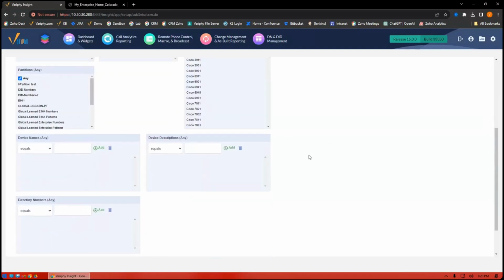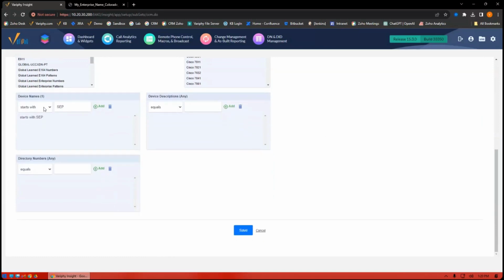So we're going to simplify that a little bit more by just using some of the description or the contextual values here. In other words, I know from at least in my environment and most of your environments, most of my hard phones are going to start with SEP. Easy enough. I've basically just created a subset that is for all my SEP devices.